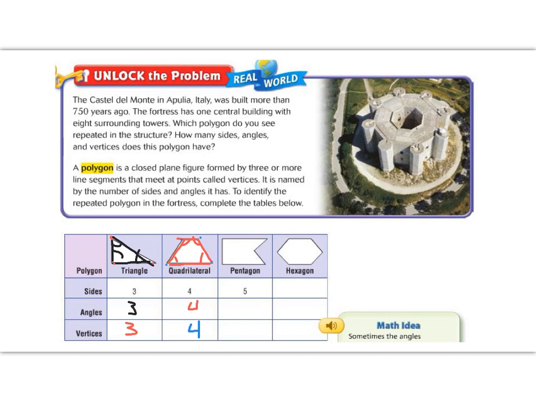The next shape we have is a pentagon. A pentagon has five sides: one, two, three, four, five. It has five angles: one, two, three, four, and five. And it has five corners. The next shape we have is a hexagon. And hex means six. It has one, two, three, four, five, six sides, six angles, and six vertices.